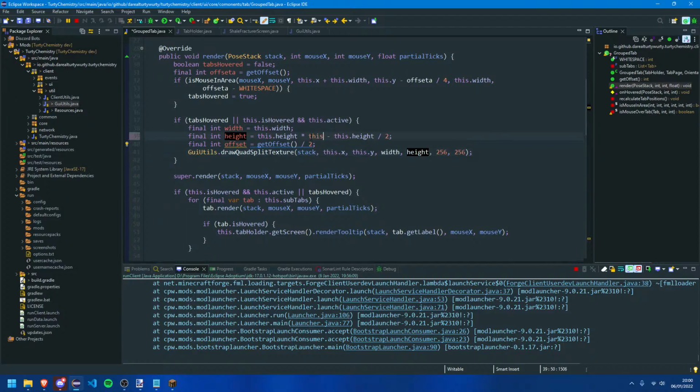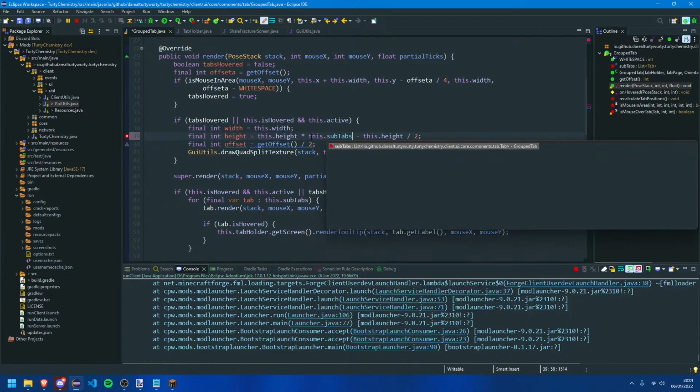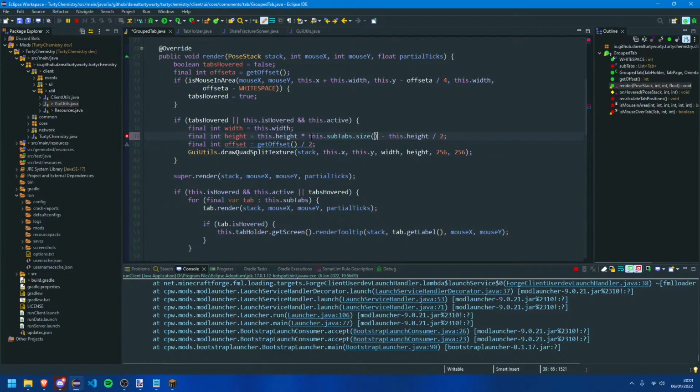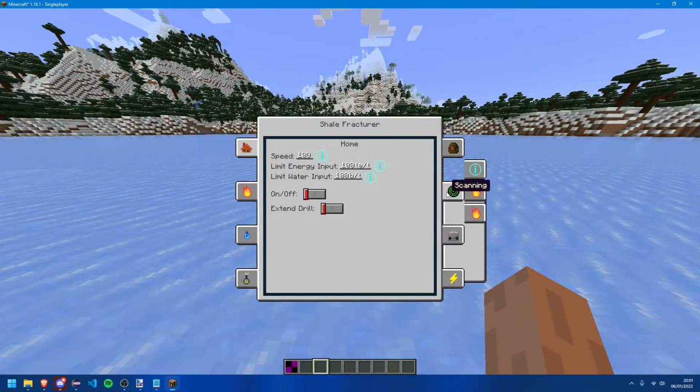So this should be this dot height times this dot subtabs dot size. Is that the right height?